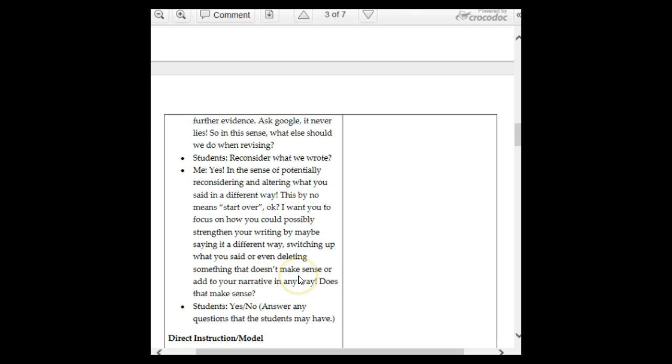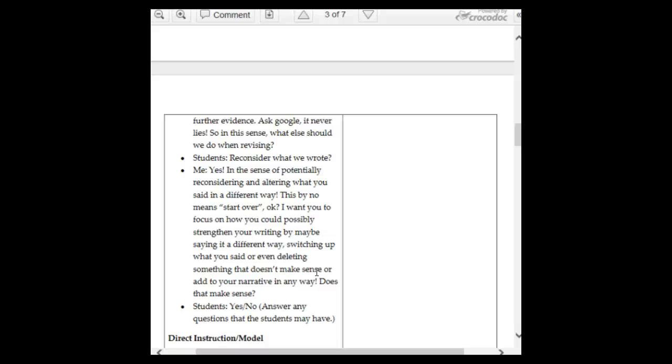This is a really nice missed opportunity right here where you could drive home some of the purpose of the piece again: that they're talking about their story and one of their greatest accomplishments, and it's really important that they be able to articulate themselves well so that people can understand the struggle, what it is that they went through. And sometimes, it's that idea, right? When someone says something to you and then they leave, and like 3 minutes later you're like, oh man, I know what I should have said. Like, I totally should have had this comeback or that comeback. Revision is a chance to actually do that.